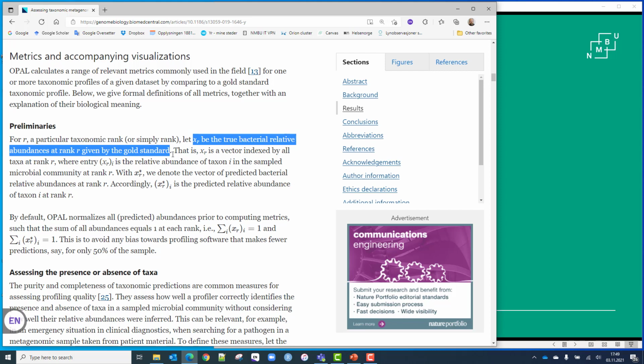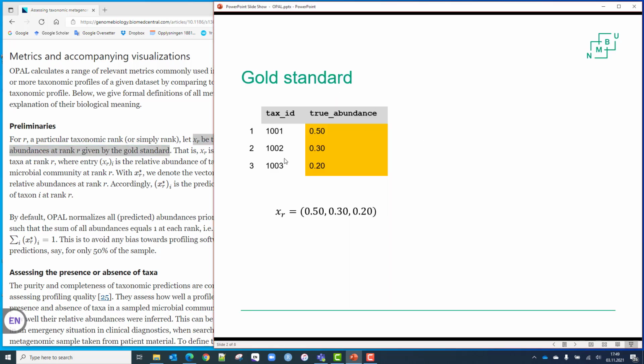So we need a gold standard, of course, right? It's impossible to know how well these profilers or these taxonomic classifications perform unless you have some truth to compare it to, right? We need a gold standard. So here I have a gold standard. And this is a very small metagenome because it has only 3 different taxa, 3 different species. And I denote them by tax ID here instead of name. I think that's better because names are shaky, right? Tax IDs are the more accurate way of organizing them, displaying them or naming them.